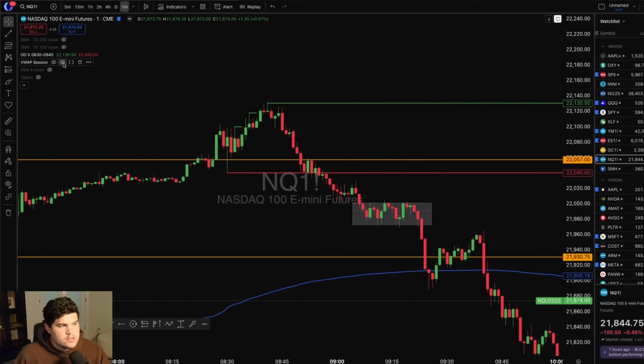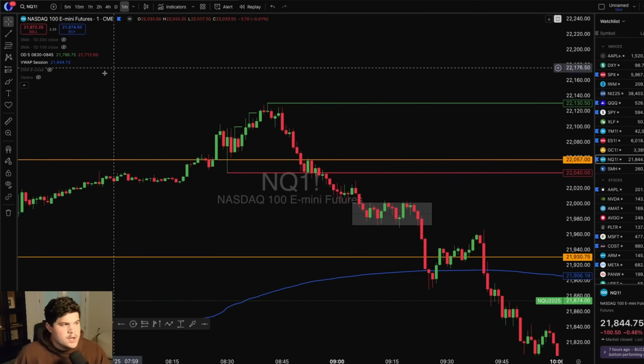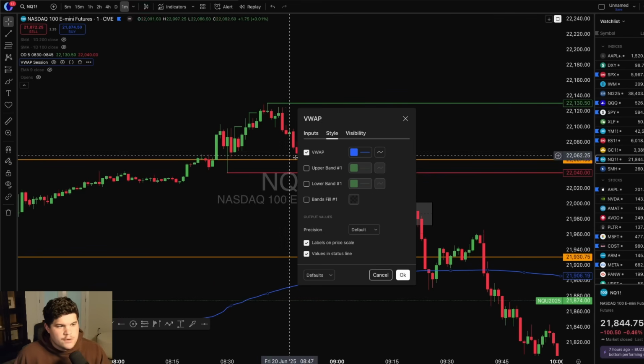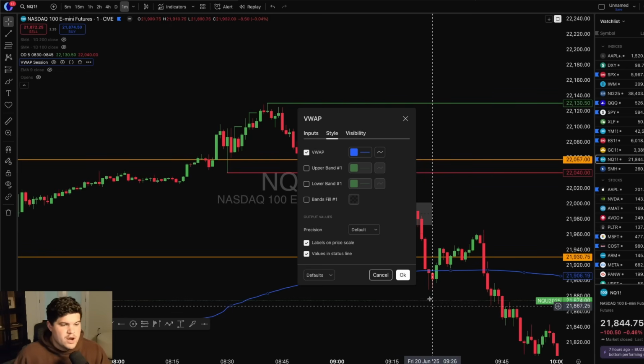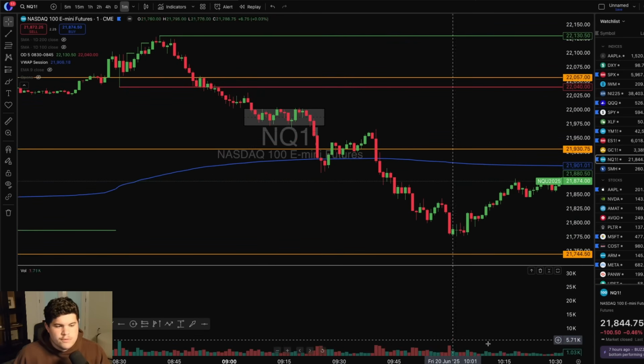The next thing you're going to use is going to be VWAP. Very simple, it's just VWAP. Literally just click it, it's your first one. I turn all the extra stuff off, like your bands, I don't like to have. I don't know why they started adding that. I feel like it wasn't like that forever. So just VWAP, it's not anchored. That's all it is, just VWAP, so don't overcomplicate it. That's 1 and 2. And then after that, of course, you need volume. That is all you really need.